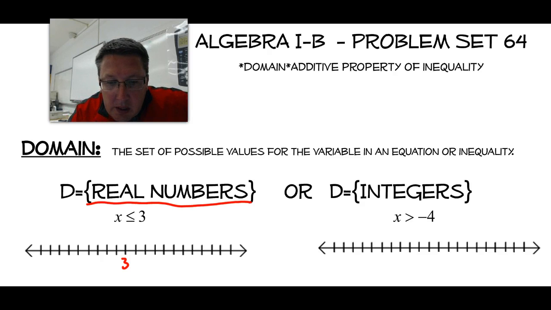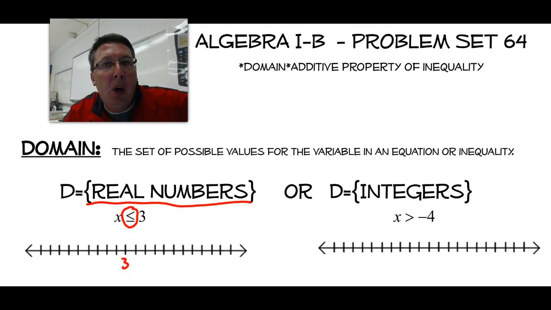Now, we look at this symbol. What does that little bar underneath that less than sign mean? You should remember that means it can equal. So on our number line, sometimes we put a closed circle, sometimes we put an open circle. You need to remember the difference. The closed circle means we're counting that number. It can equal 3. If it's strictly less than, it has no bar, that means we're going to get right up to 3, but we can't touch it. It can't land on 3. It cannot equal 3. So in that case, we put an open circle.